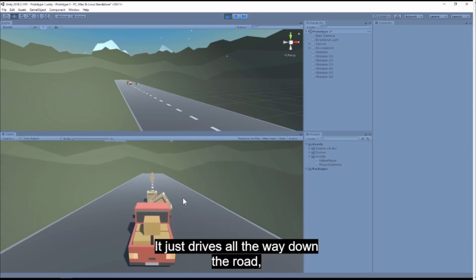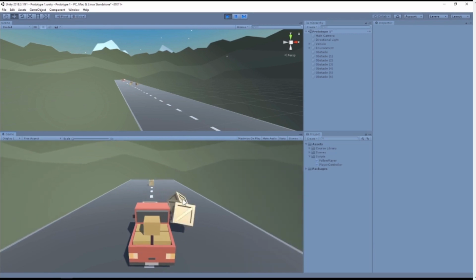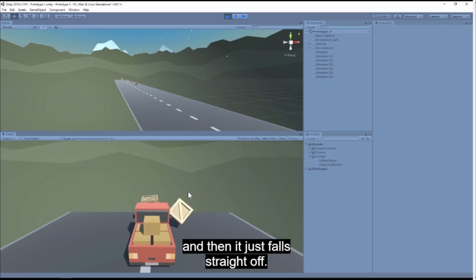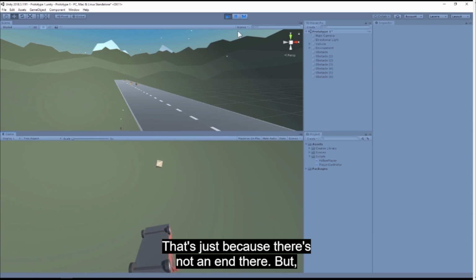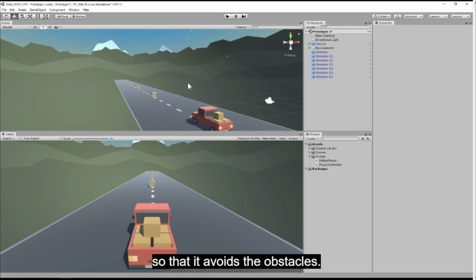It just drives all the way down the road, running all these obstacles over, pushing them off, and then eventually it gets to the end of the road and falls straight off. That's just because there's not an end there. But we need to be able to control this vehicle's movement. So first we need to be able to move our vehicle so that it avoids the obstacles.